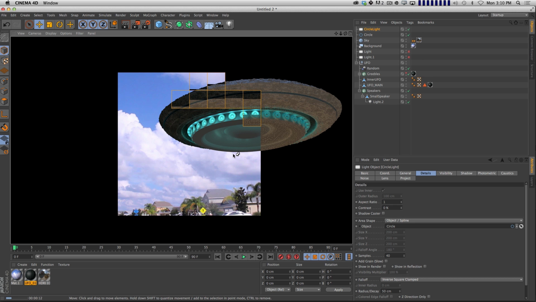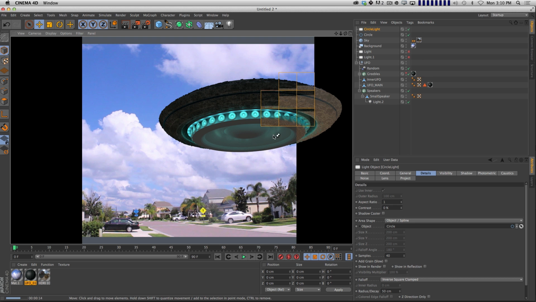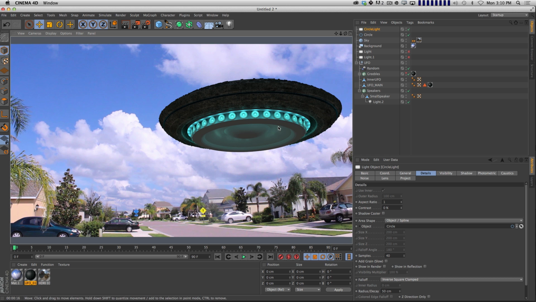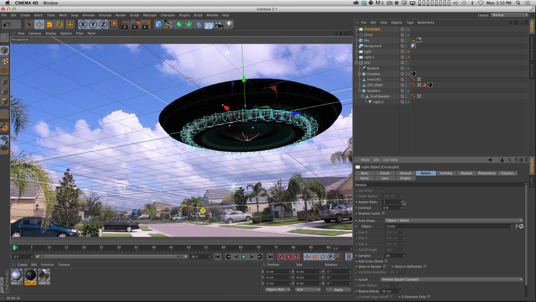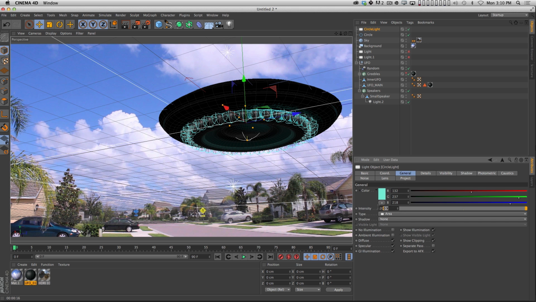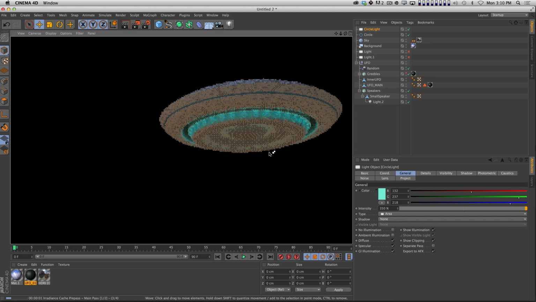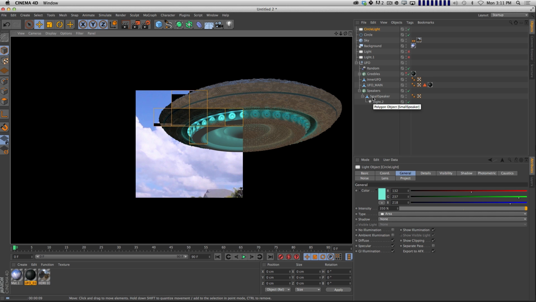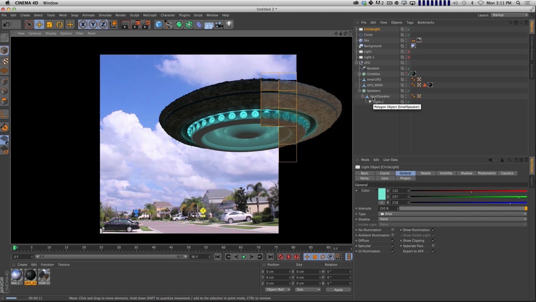And the light underneath isn't bright enough, and you're seeing some noise, which means there's not enough samples. So I'm going to have to up these samples too, and probably turn this way up so we can actually see it. And so that's what I did. I used a circle spline underneath, and I also had lights on each of these little speakers. And there you go. Now you can start to get that diffuse glow.